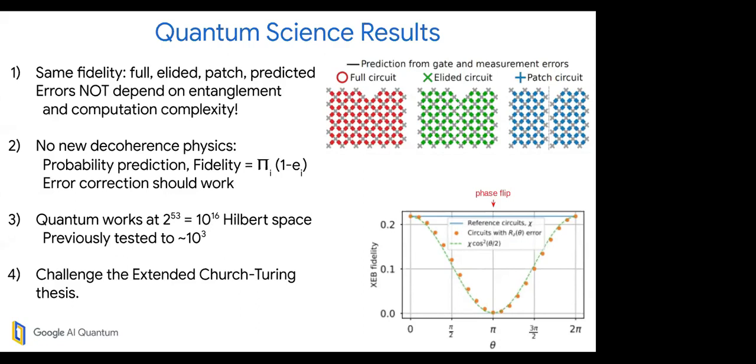We sort of expand the frontier of highly complex quantum states by around 10 orders of magnitude as compared to previous experiments. And we kind of challenge the extended Church-Turing thesis, in the sense that what the extended Church-Turing thesis says is that all computational models are equivalent in the sense that they can compute the same functions efficiently. So the extended part refers to the efficiency. The efficiency of all different computational models is the same. We believe that that's not true in quantum computing.